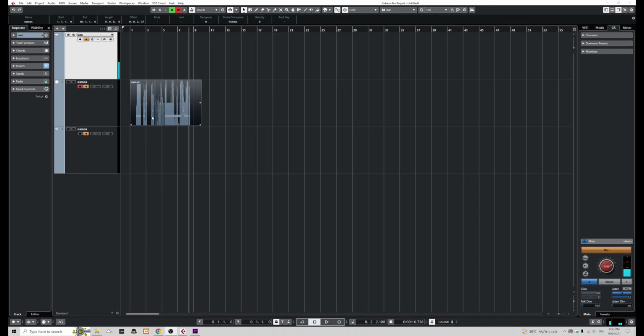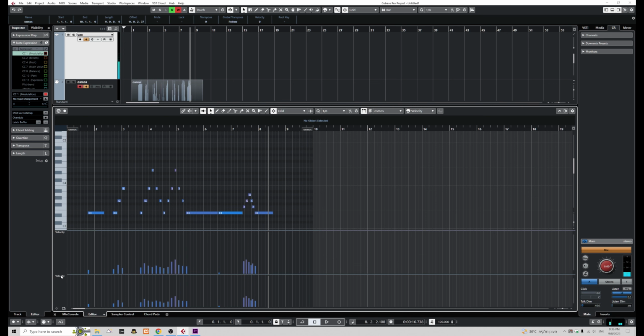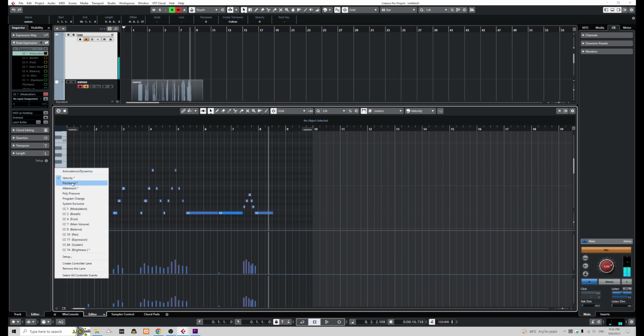So let's see the automation that we recorded. Let's select this region, and here you have a plus sign which will show you the velocity, and if you push the plus sign again, you can see all the types of messages that it has information about.